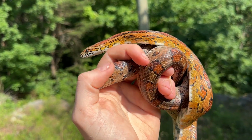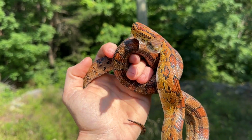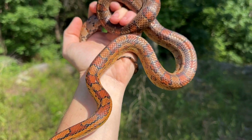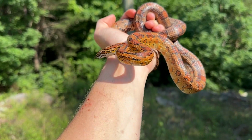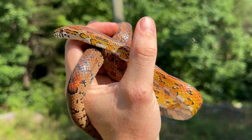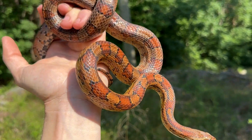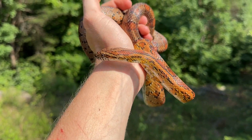Hopefully the video came out good and you can see where the snake actually came from, because frankly, I have no idea. I'll have to look when we get home, but this is such a beautiful corn. Stunning corn, a couple of nice milks to top off the day, a couple good turtle saves this morning, and not much in between while we were road cruising. Road cruising sucks. Get out and hike. You'll have a better time and you'll probably see more snakes too.